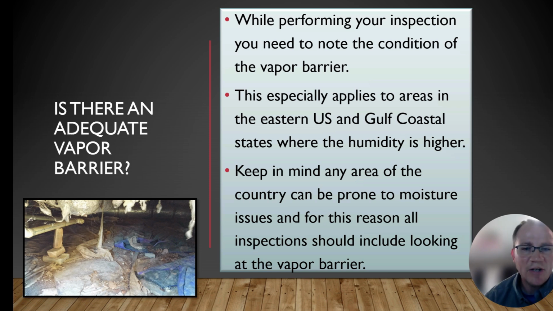As we've been mentioning, areas of the country can be more prone to this, like the Gulf coastal states, the Northeast, the Midwest. But anywhere you're at in the country, make sure your vapor barrier is good. Make sure you note this on your graph and make sure it's something you look at when you're looking at remediating issues in the crawl space.